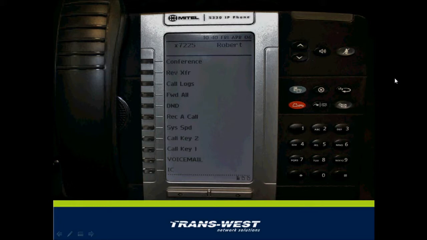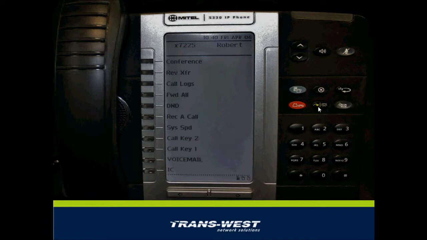Below the applications key, we have the red hold key. Here we have the transfer key, represented by that bent arrow, but this key now has a second icon on it that kind of looks like the silhouette of 3 people's heads. This second icon is non-functional on this phone, on the 5000 series platform.